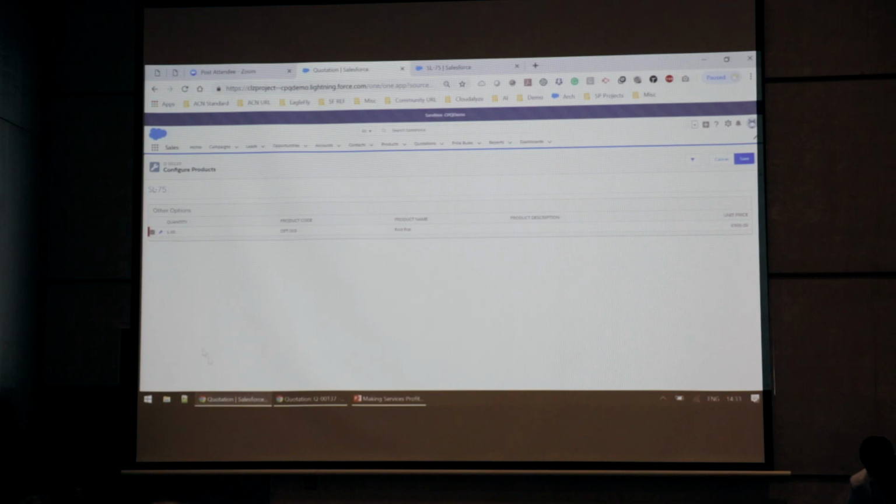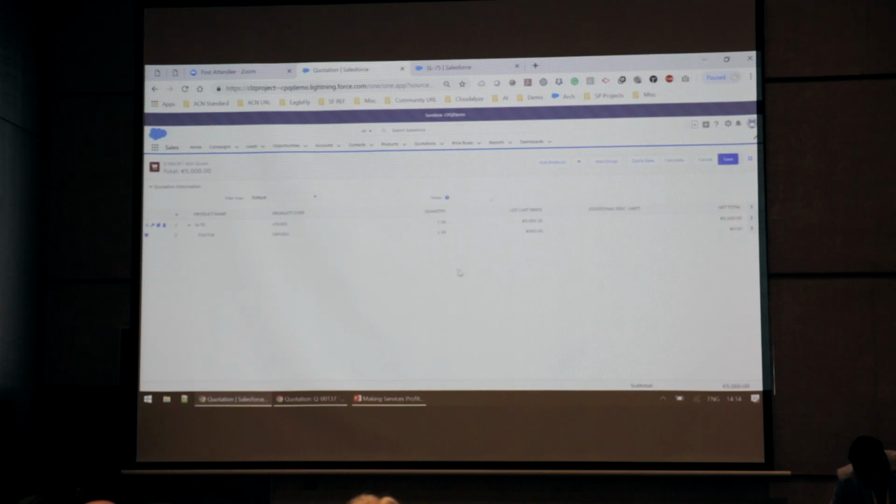Now if he wants to select the configuration, and this is required by default because in the product we said it has to be required, right? Now let me check or change the configuration, like what kind of fold flat it is. So you can get all these details while the sales rep is talking to the customer, whether the fold flat should be installed on the left, right, top, bottom, whatever it is. So let's say it is on both. We save it. Again, configuration was saved. There you go. The default price has been populated.